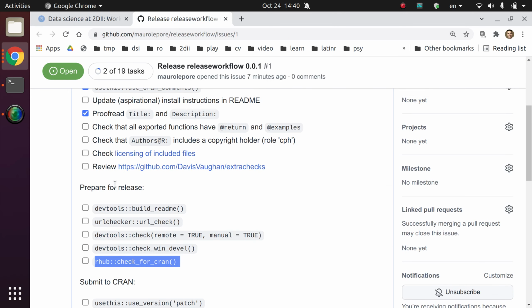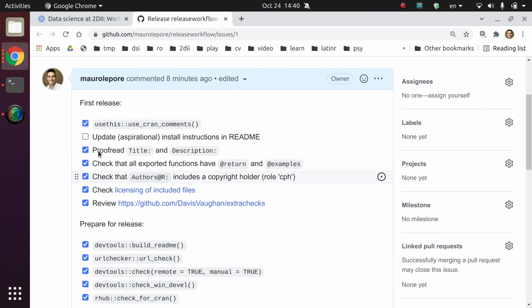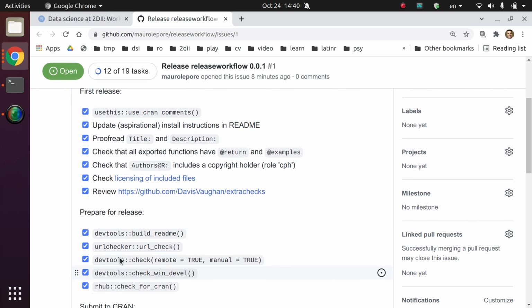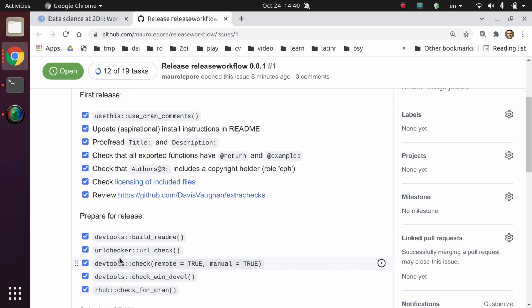So if I checked all these boxes in the first pass, and we added some change as we did before, the blog post says that what we need to do is to merge those changes into develop, and then go back to this checklist and do this quickly again. At least not everything, but at least the few steps that are crucial. For example, if you already added a CRAN comments file, you don't need to add it again. It won't make any sense. If you do it again, there won't be any change.